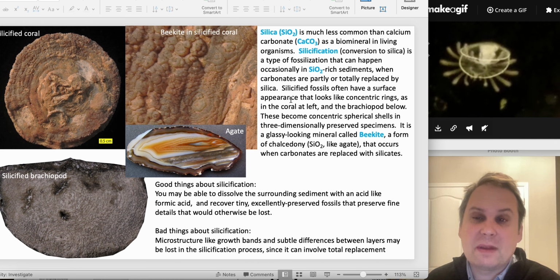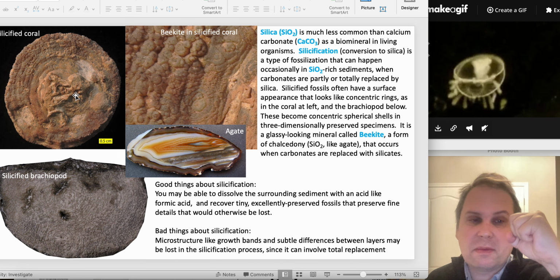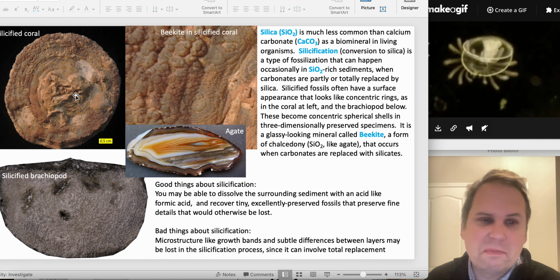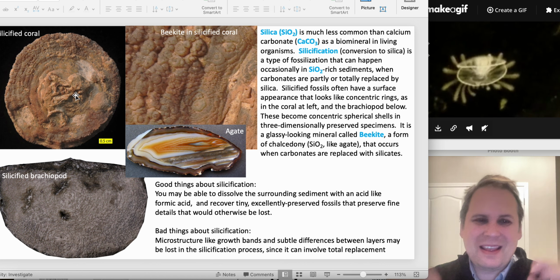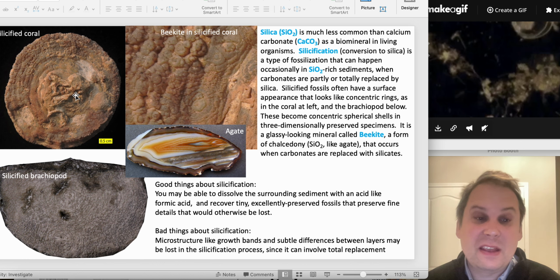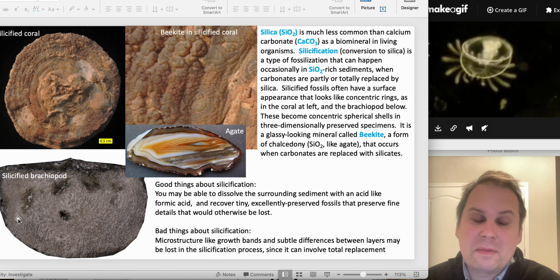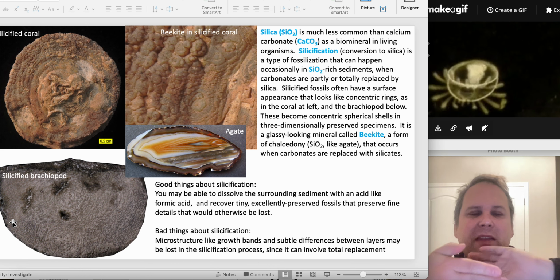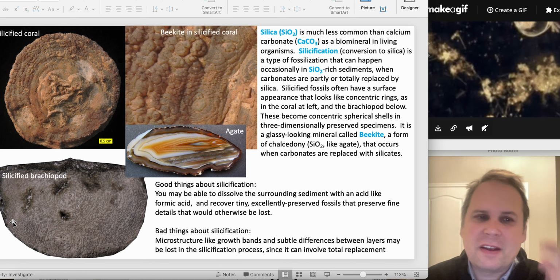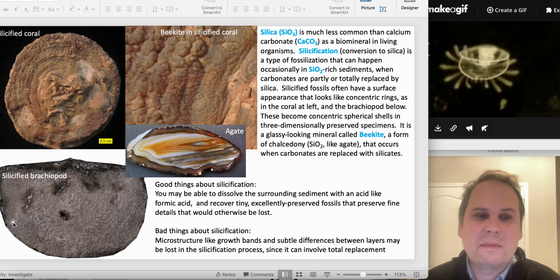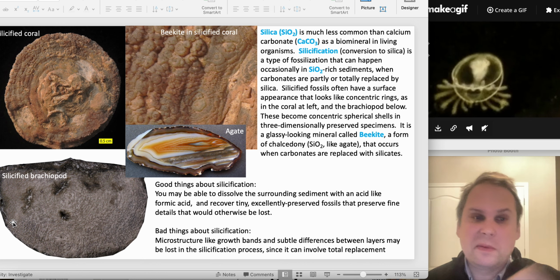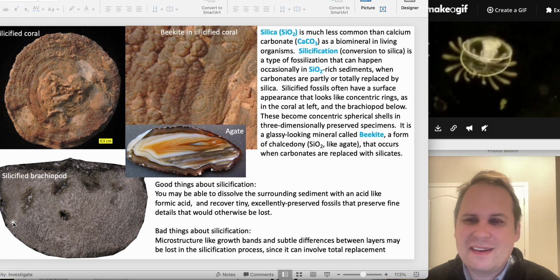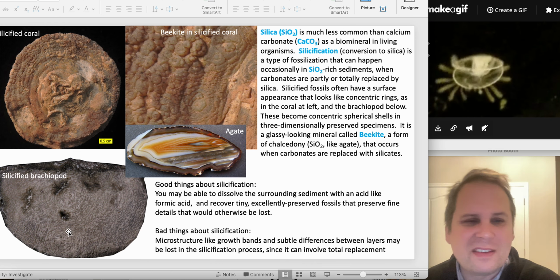This would be replacement, where you have a thing that was solid calcium carbonate that is now gone, but we've had essentially a glass mold of that sort of precipitated in its place, and it preserves really great detail. The detail is preserved because the original specimen made a very detailed mold. So this had to be in a very fine-grained sort of rock, so that once the original one was dissolved out of there, you could refill it with silica. Beautiful. Yeah, preserves even the fine little striations of the detail.